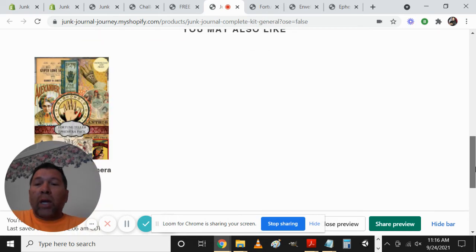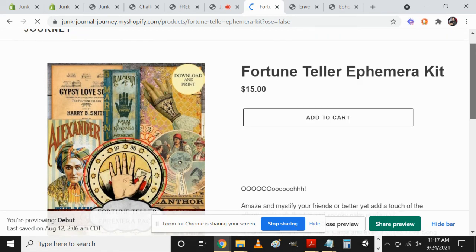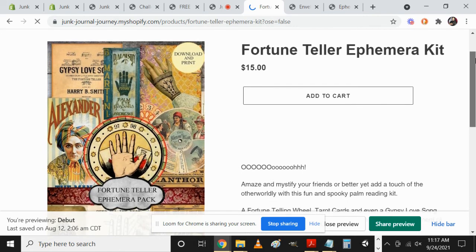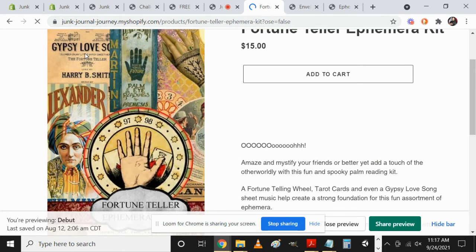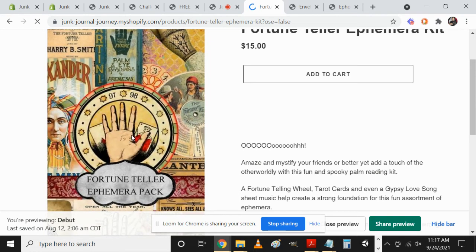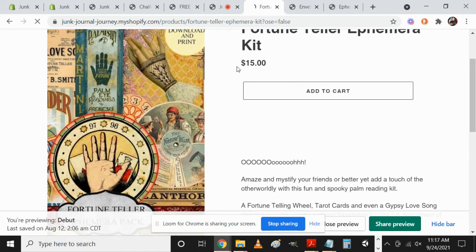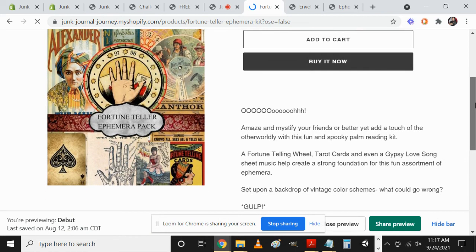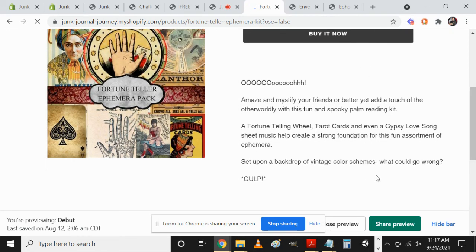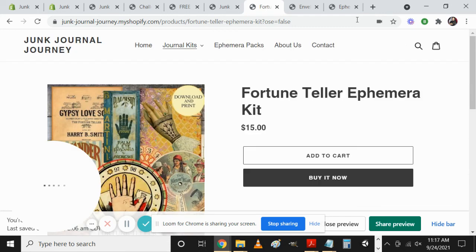There are also recommendations — in this case a Fortune Teller Ephemera Pack, which we'll go to now. I had a lot of fun doing this one. I had no verbiage, nothing to go with — all I saw was a picture and I thought this is fantastic. So I wrote some copy based on what's going on: you've got 'Gypsy Love Song' which looks like sheet music, a fortune teller wheel, an image of a fortune teller, and more. It's a download-and-print item, or a purchasable downloadable item. The copy is written to inspire somebody to take action and purchase it, and again you've got the links and payment methods.